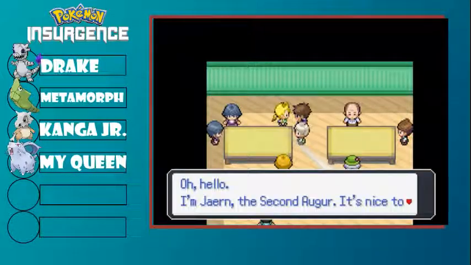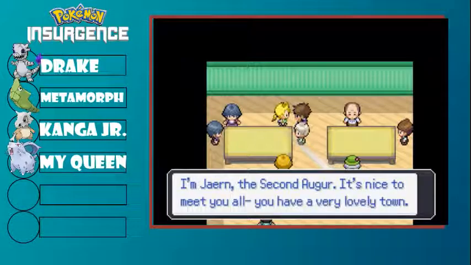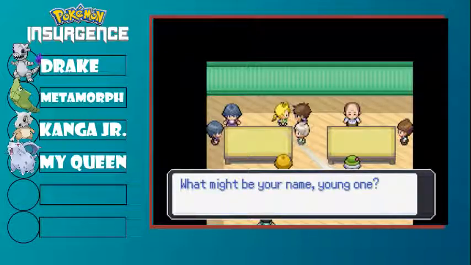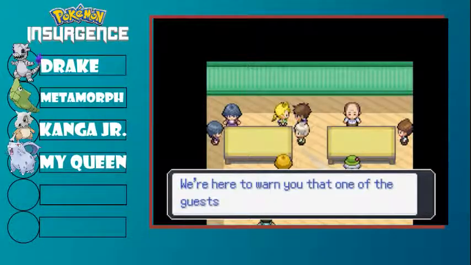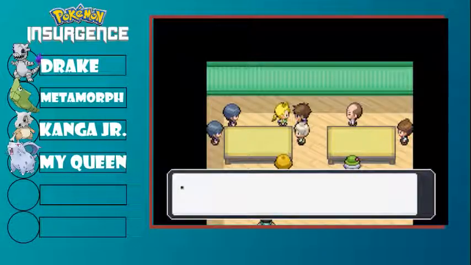Oh, hello. I'm Jen, the second augur. It's nice to meet you all. You have a very lovely town. What might be your name, young one? My name's Damien, and this is Azrael. We're big fans, sir. We're here to warn you that one of the guests here wants to kill you.